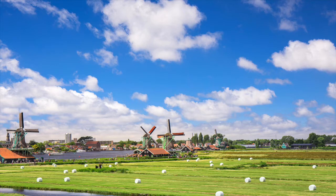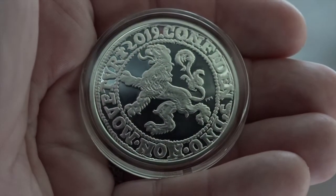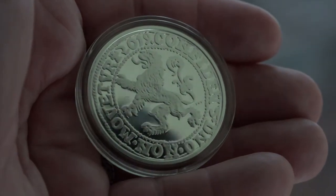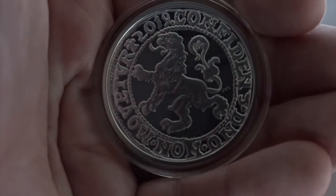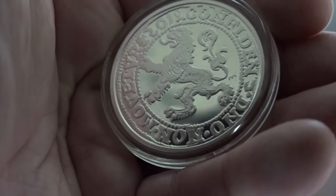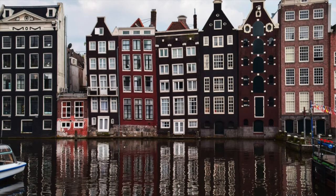This is a beautiful nation that includes the famous Rhine River. If you know anything about that river, it's one of the most historied rivers in our European nations. Another fun fact is that a quarter of the land is actually below sea level, and about half of the land is actually within a meter of sea level. That being said, if the ice caps actually melt one day, this nation would be in a world of trouble.